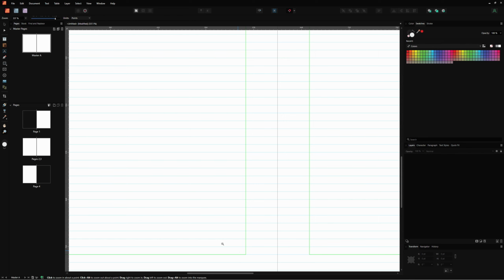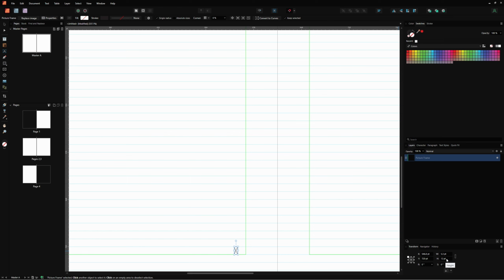So if that ever happens to you where you have just a little bit of a spacing discrepancy between the two, the easiest way to correct that is to grab your rectangle frame tool, and draw the distance going from the baseline to your margin line. Come over here to your transform panel where you can see the height of that, and whatever value this is, you would add that to your bottom margin.